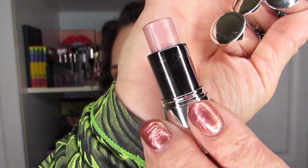I was getting a little bit ahead of myself because there is a final category that Susan chose, and it was number 3, and number 3 is shimmer veils, and I'll show you those in a second, but I'm going to include these from Cover Effects as well, and these are the Enhance Click products, and these are cream products for the face. So I've got a highlighter here called Blossom.